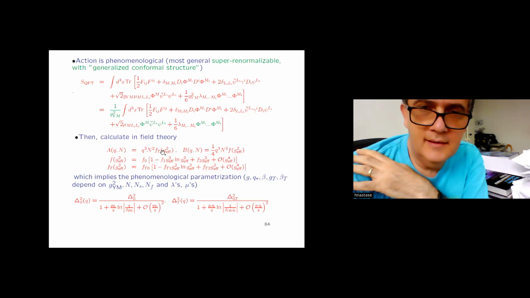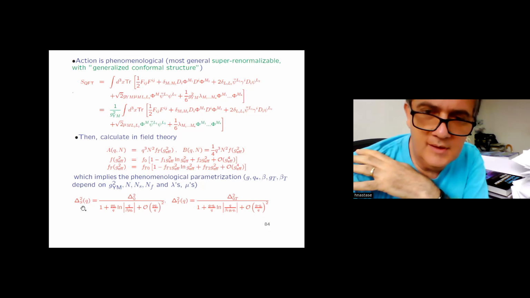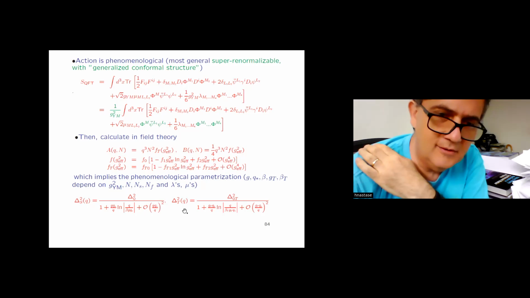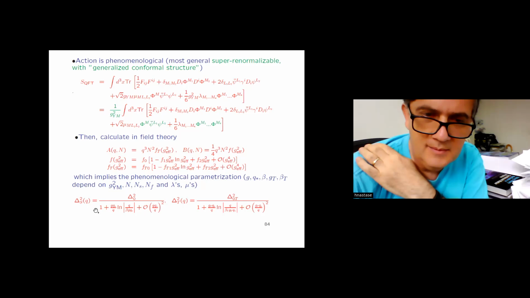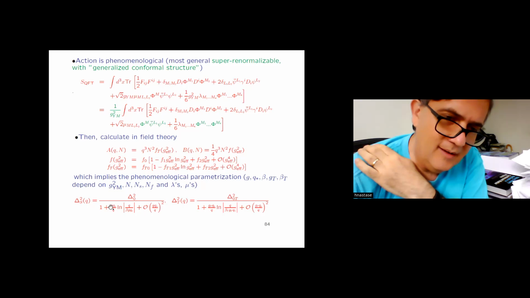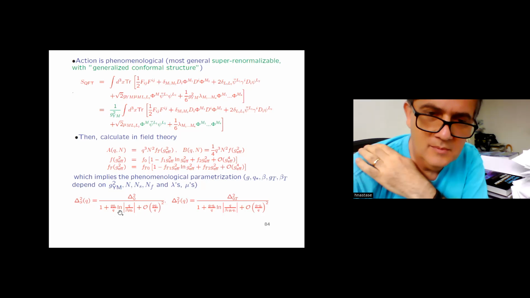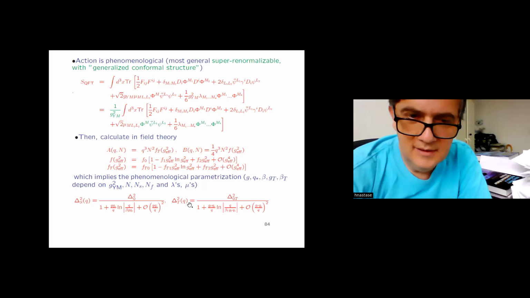So we take 1 over imaginary parts of these A and B, and it's easy to see then that we obtain for the scalar and tensor power spectra something like a constant divided by 1 plus an effective coupling. So therefore I have something like G Q star divided by Q, where Q is the momentum, log Q divided by some other beta G Q star. And for the tensor, something similar with different G and beta.